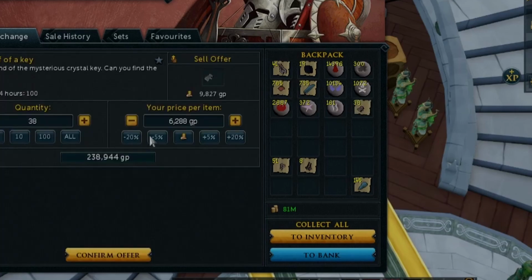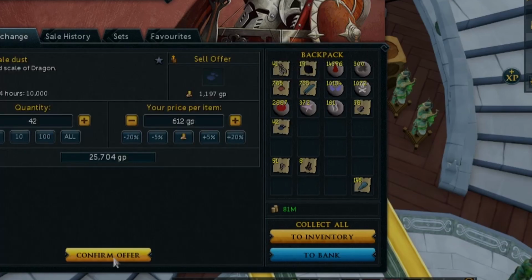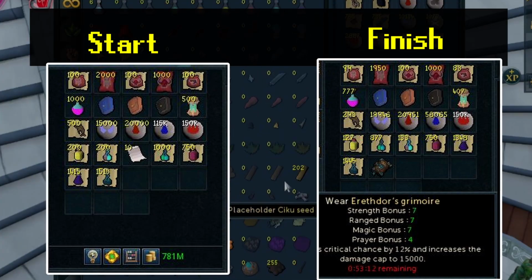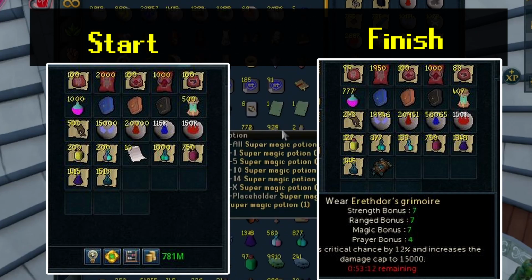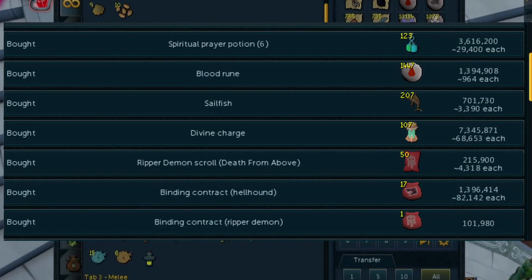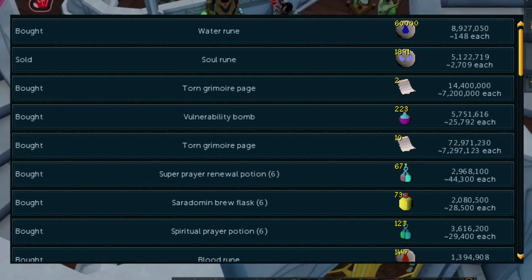As any endgame PVM activity in RuneScape, there are supply costs. Showing now will be my starting supplies versus my ending supplies. Note how I actually had a net positive return on soul runes and almost broke even in bloods. We don't really want to talk about the water rune consumption, because those really add up. It cost a little under 117 mil to PVM for 10 hours, with the biggest cost coming from the Grimoire pages, runes, and Vuln bombs.